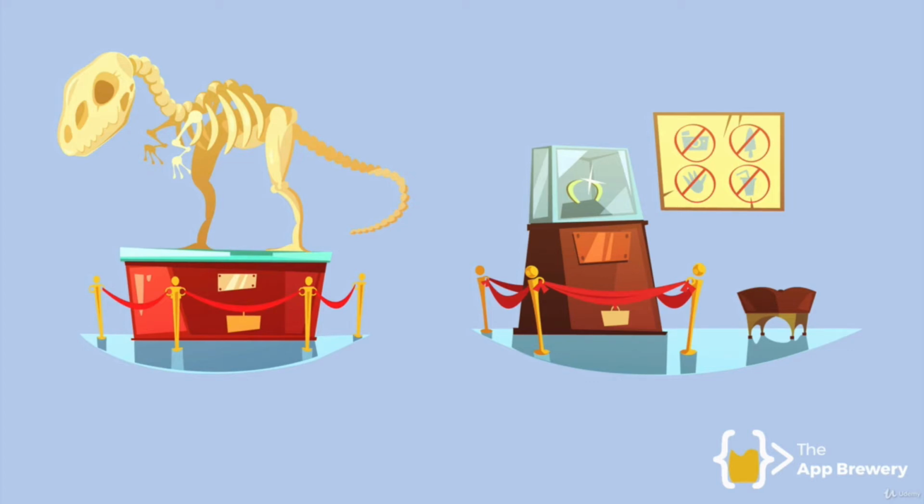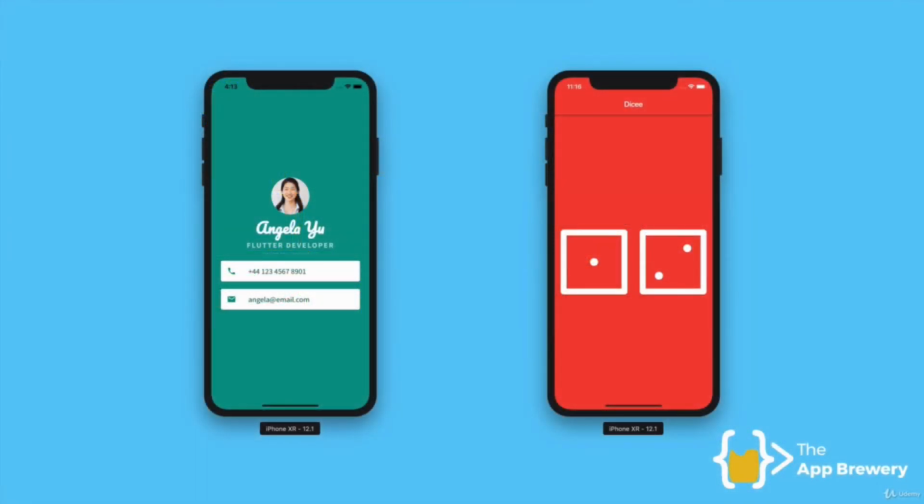The point being, if you are creating a user interface where the state of the widget isn't going to change, then you would use a stateless widget. But if you're creating something which is going to change, especially when it's dependent on user interaction, so a user taps on a button and something changes, or a user pulls in some data from the internet and something on the screen updates, then you're going to need to use a stateful widget.